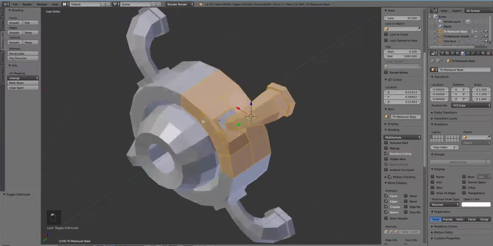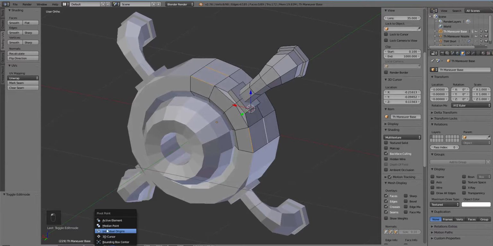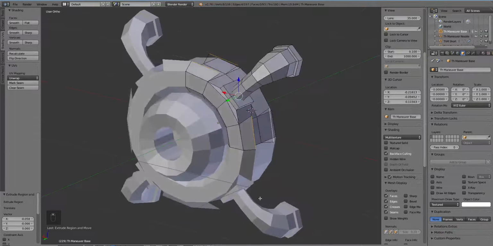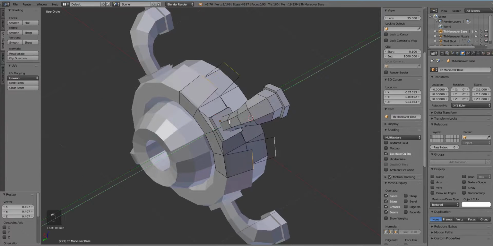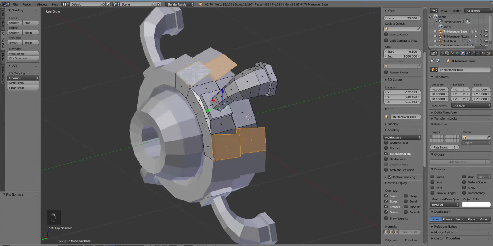So we're going to just put in some cheap fins by grabbing here, here, here, here, and over here we will say individual origins, and we'll extend like this. And shrink like this, and pull it back like this. And then we will switch over to faces, hit these guys, and flip their direction. And now what we want to do is unwrap just these faces.